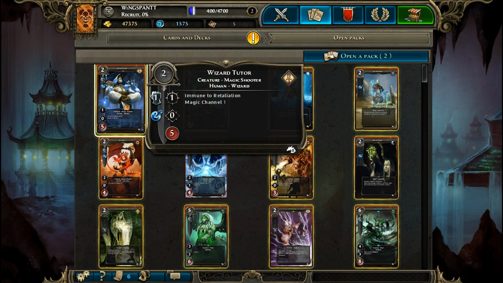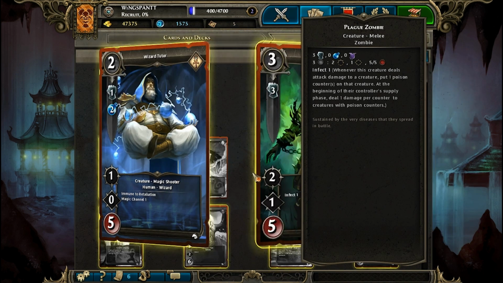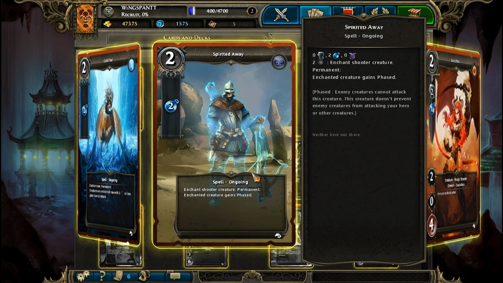Can I zoom in on that? How do I? There we go. Okay. I got a wizard tutor, blah blah blah. Okay, very cool. Let's see what else we got here. Plague zombie, not really my cup of tea. Cold fear, enchants a whole row. Creatures cannot attack. Wow, pretty cool.